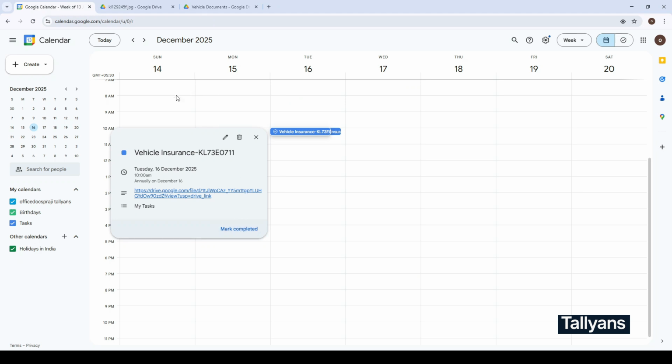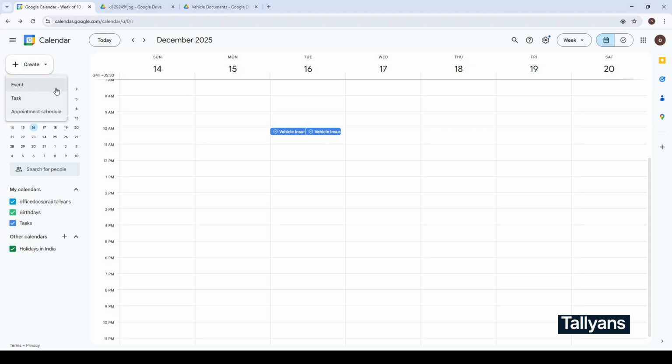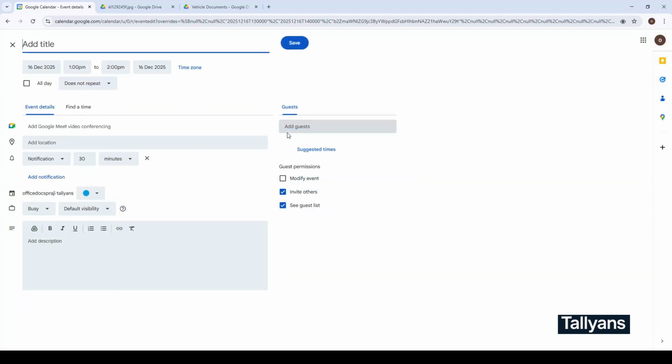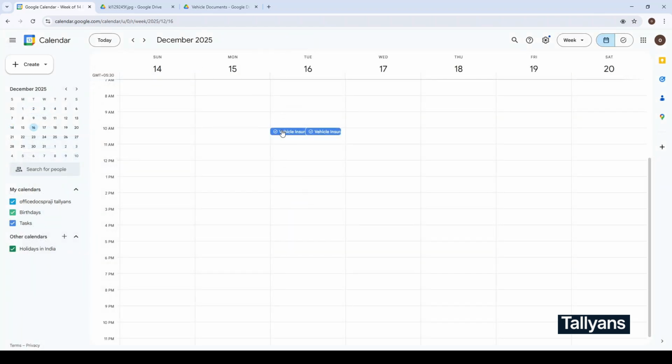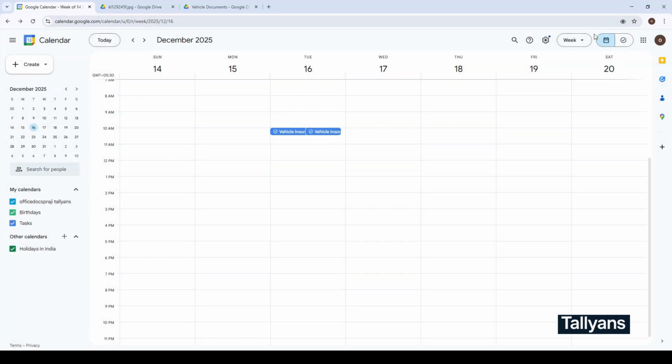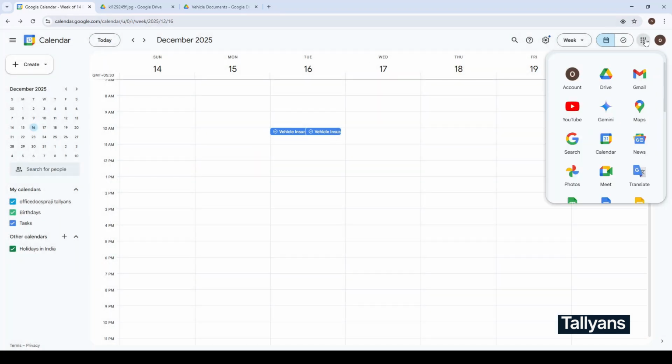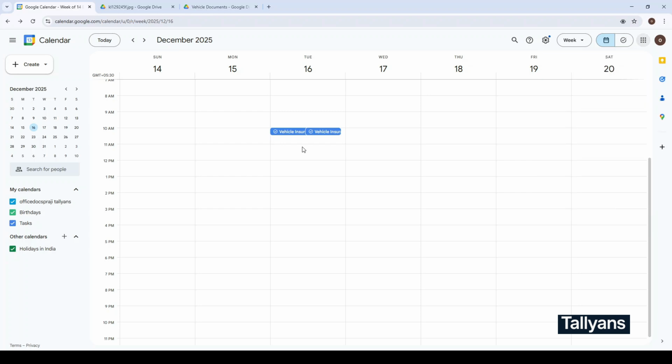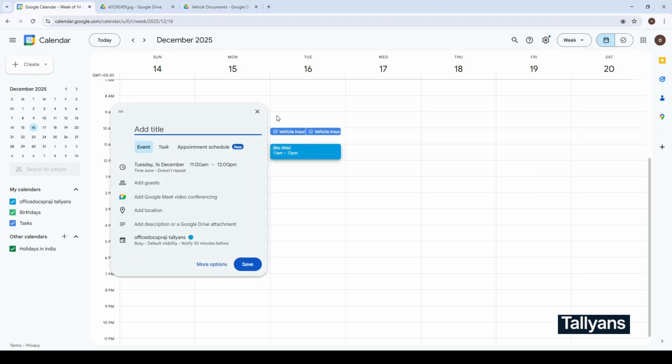So, instead of investing in expensive task management or CRM software, just use this simple, free method. Even if your accounting software like Tally Prime or other platforms don't offer reminders, you and your team can still manage everything using just your email account and Google tools. Try it and keep your office tasks organized, stress-free, and under control.